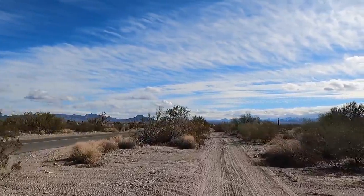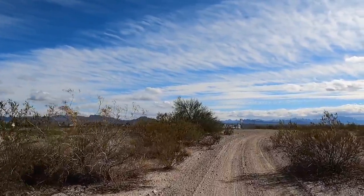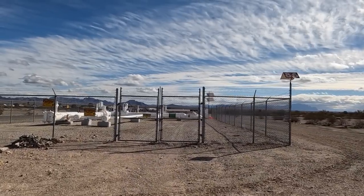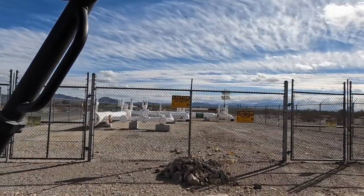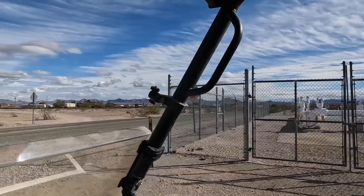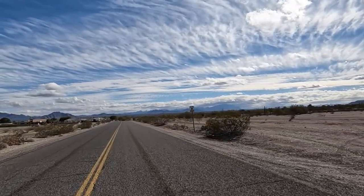Right up here somewhere should be one of those, it's for the natural gas. One of their valve stations where they got all the piping sticking out of the ground. There it is. Check this out. You'll see how big these pipelines are. Look at the size of those things. Where they can shut them off. Probably maintain them. That's one of their maintenance stations, I guess, whatever they call them. Monitor the flow. You know, it's interesting, there's no natural gas in Quartzsite. Town has no natural gas, but they got this massive pipeline that runs right past it. Go figure. Everything in Quartzsite, you're on propane.